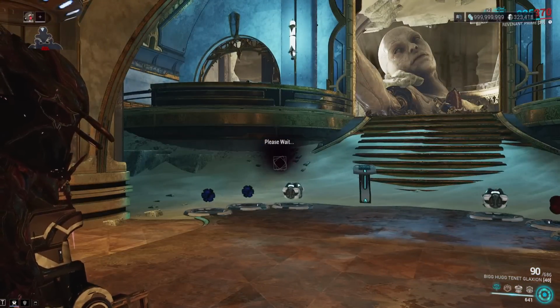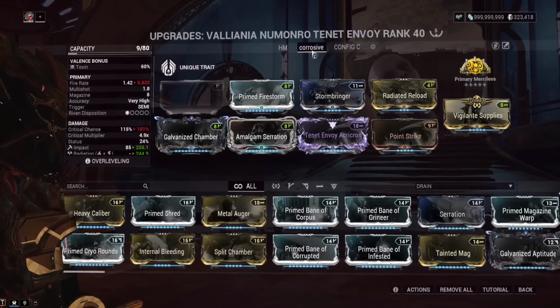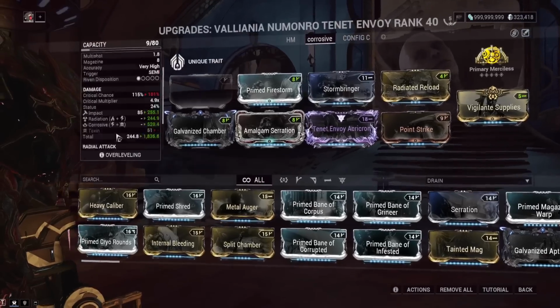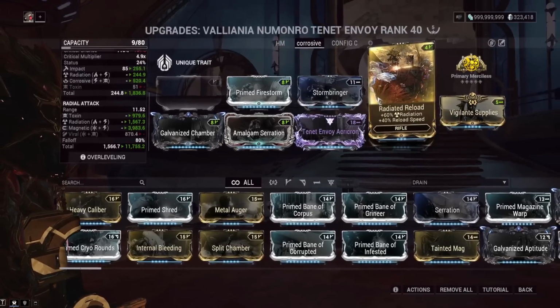It's not the end of the world if you do it, but it's not going to really save you any mod slots. And I'm going to show you here right now. So Corrosive Cold build is going to be the best way to run this thing. But look at what we have right here. So we have the Toxin TENET Envoy. Look what's happening though.